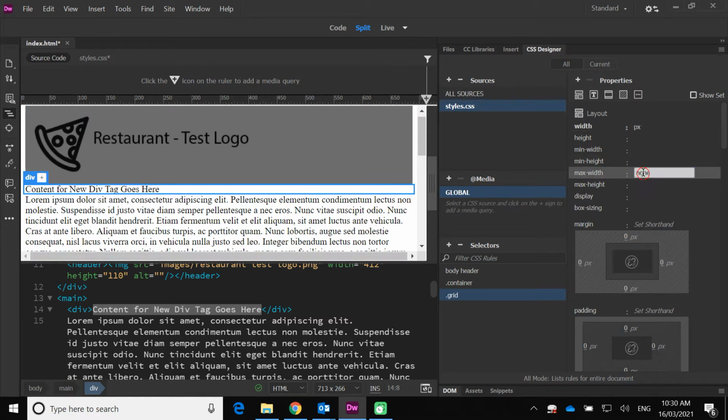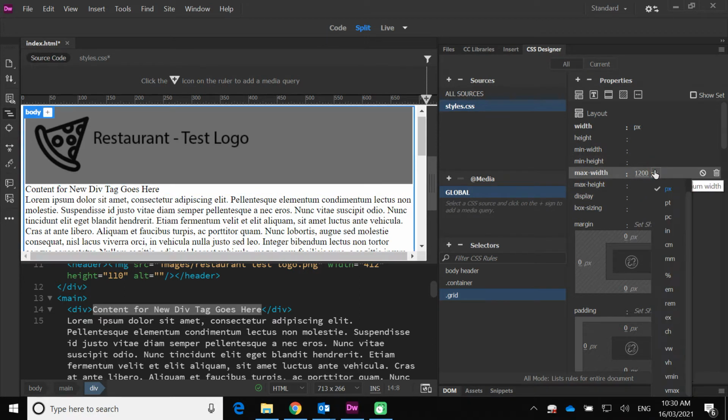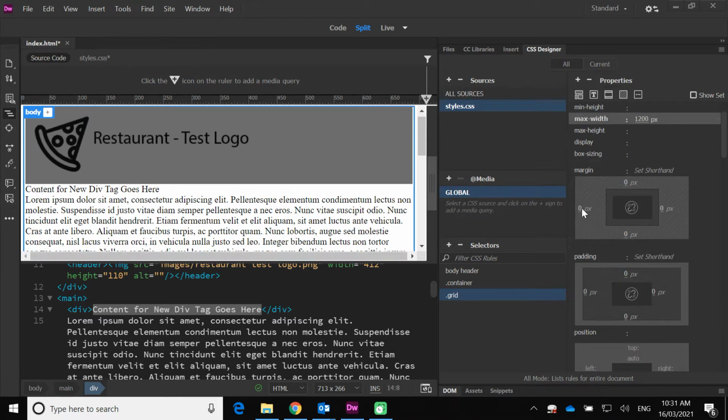So I want a maximum width for that because, as I've talked about before, you never actually know what browser size somebody's going to use this on. So this is a maximum width, which allows it to go smaller. Okay, so I'm putting a maximum width in there of 1200 pixels. Okay, and I also want to put some margins on that, which are auto. Auto was a way, if you remember, of centering it on the page.